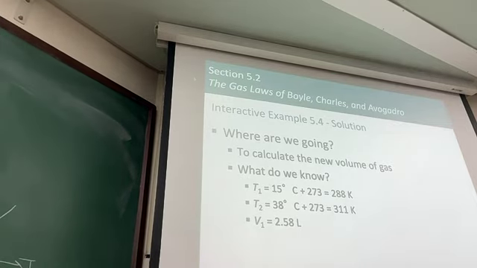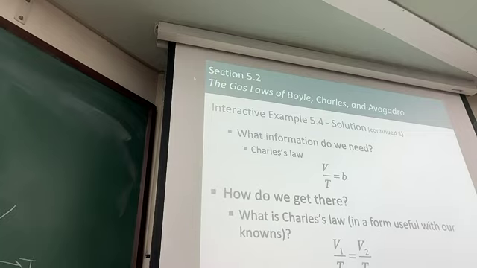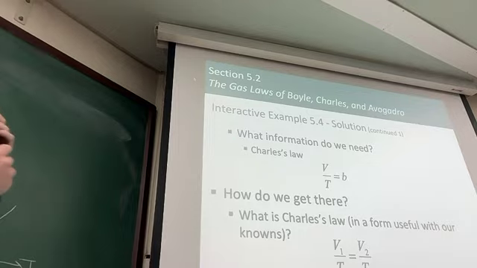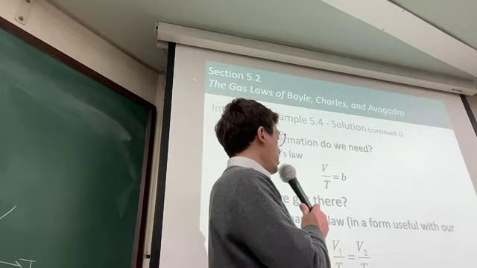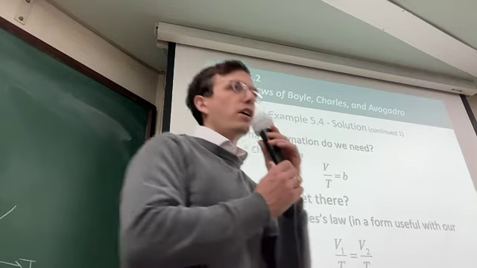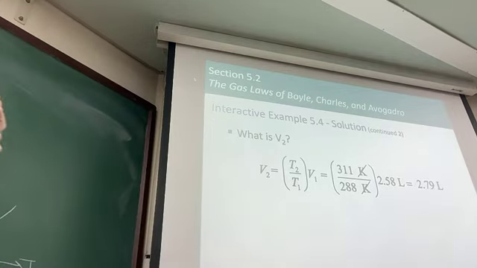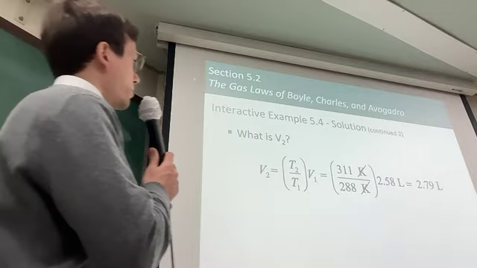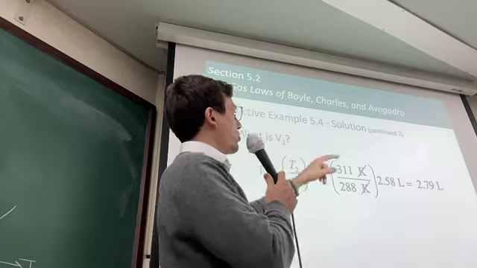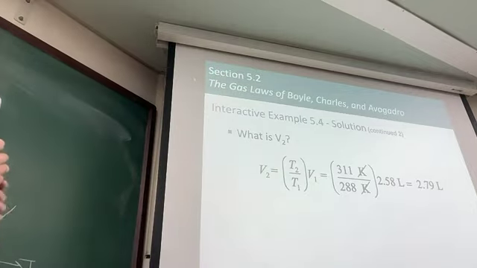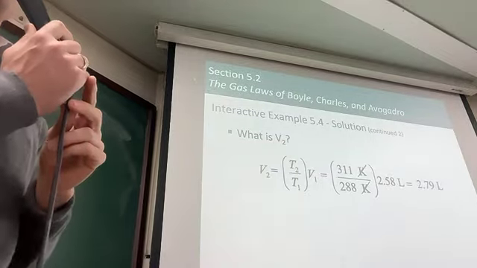And the volume is 2.48 liter in the beginning. Then you again use this relationship. In this case, the volume over the temperature is a constant. So you set the volume over temperature before equals volume over temperature after. Then you solve it for the volume 2, which gives you T2 over T1 times V1, units Kelvin crossed out, and you get 2.79 liter. Does it make sense? Well, the temperature increased, so the volume should increase, right? Makes sense.